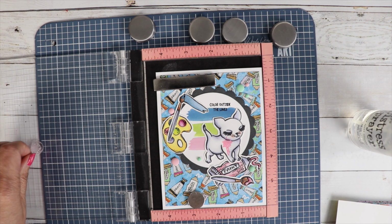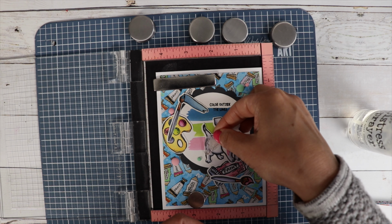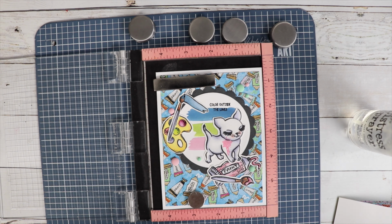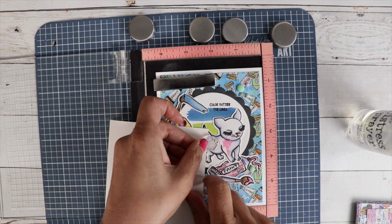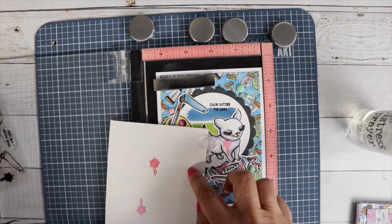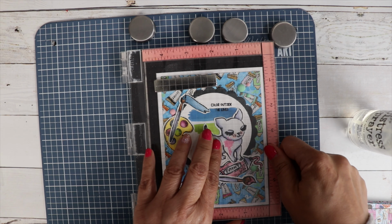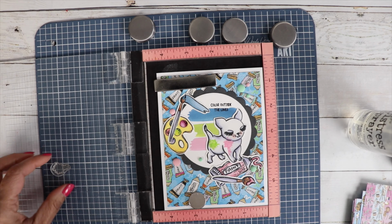Now to mask off in certain areas on the dog, I just tore a piece of paper, used that so the ink didn't get outside the dog, and that worked out just fine. Now look how easy it is to create this. And then we want a little splatter on the dog's head.